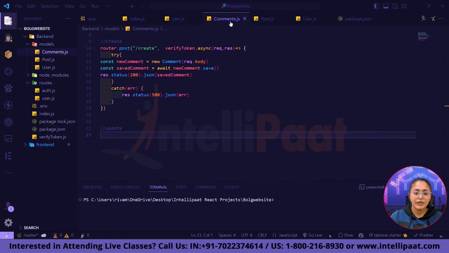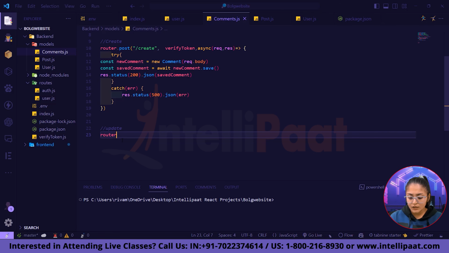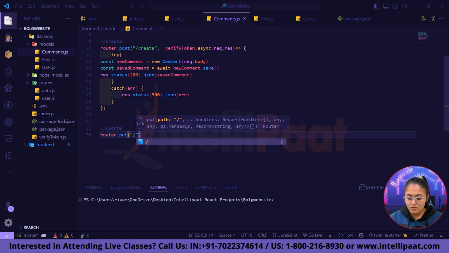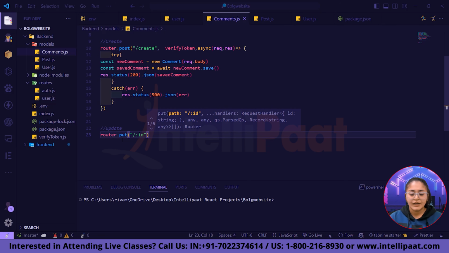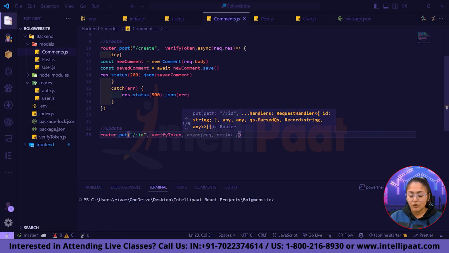So here I'm writing the code for our update part. Let's say router dot put, and inside that we will take ID first. How do we take ID? Backslash colon ID, and over here we will write verify token. Again it will be an async operation.